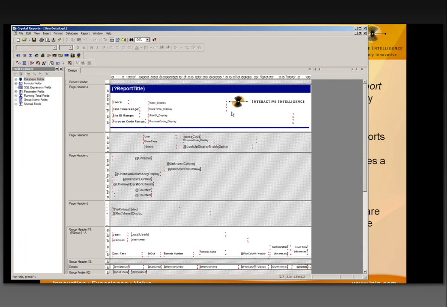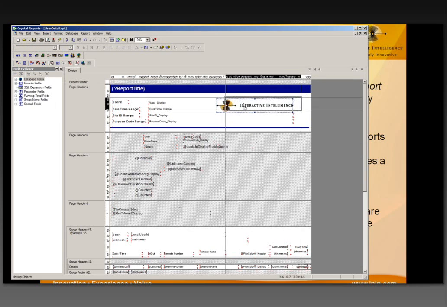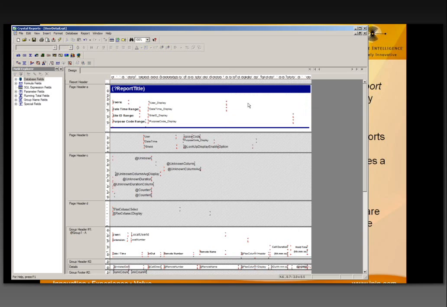All right, so I've got this one open, and again, one of the things that you could easily do within Crystal is decide that you want to put your company logo here to replace ours. So you can move these things around. I can obviously delete them, and now I can add the exact logo that I want in that location. And all of the fields that we basically see here, all the things that are being defined, can be moved around. They can be relocated.